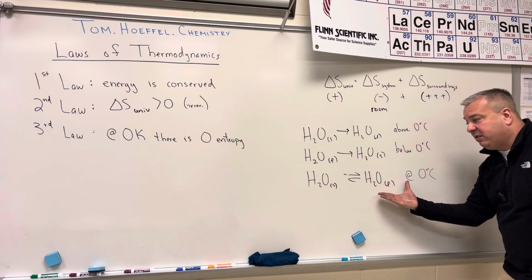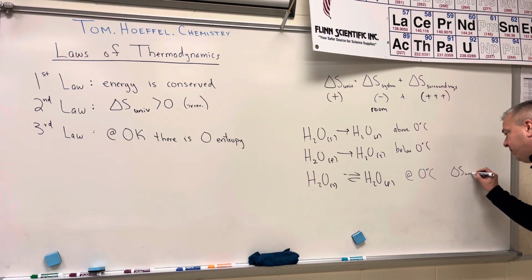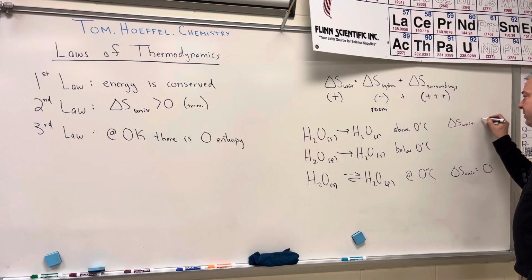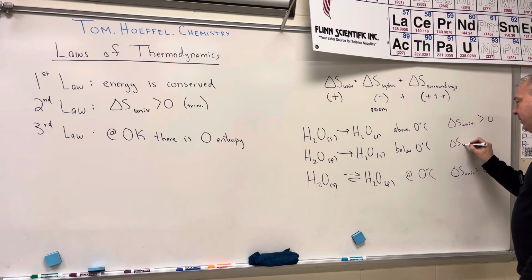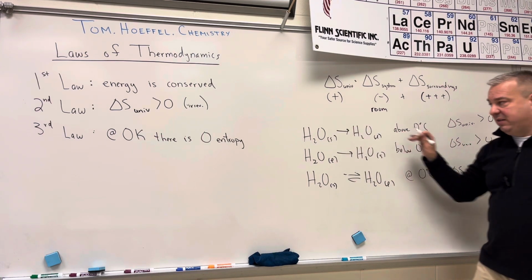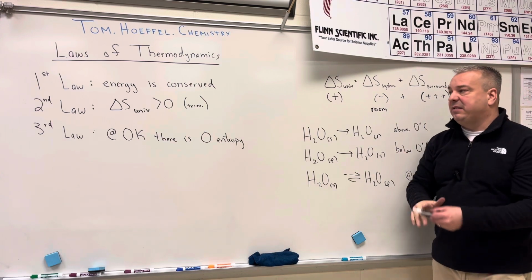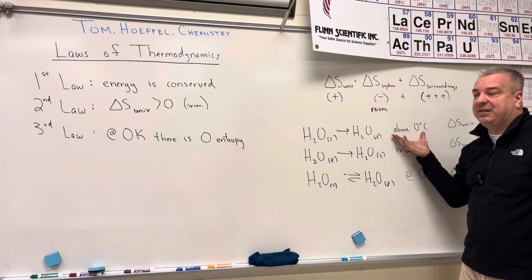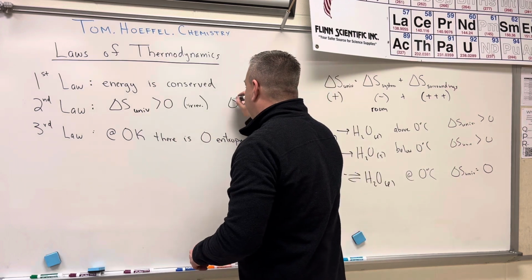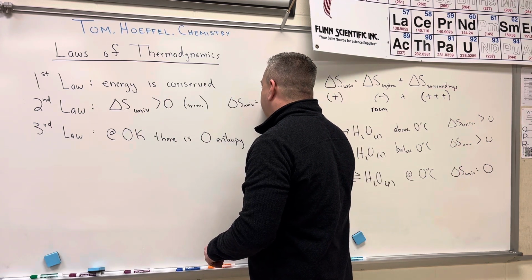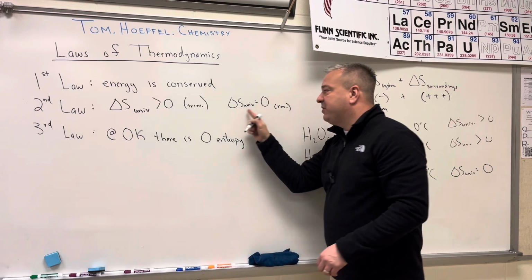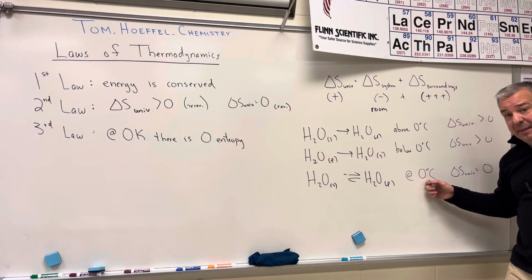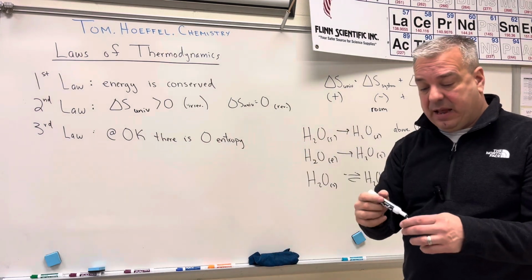But if you have that particular situation, the delta S of the universe can be 0. In these other situations, the delta S of the universe is going to be greater than 0 because there is direction. If there's direction, the delta S of the universe is going to be positive because it's irreversible. You can't change solid water to liquid water if you're above 0 degrees Celsius, right? So for reversible reactions, the delta S of the universe can be 0, but the special situation is that it has to be a reversible process. And that's going to happen at a particular temperature for a particular chemical reaction.